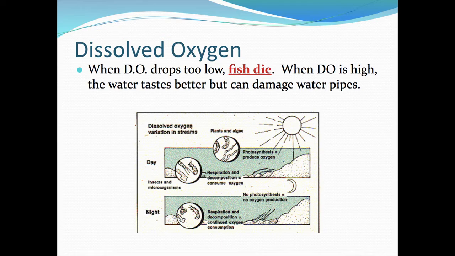All right, now obviously you don't want too little oxygen. If the dissolved oxygen drops too low, the fish die. And then you're going to have that domino effect. If one kind of fish dies, then others die because they don't have food. We want to monitor dissolved oxygen because if it's too high, it can corrode and cause this chemical weathering of water pipes. So we want to be wary of that. We want it just right.